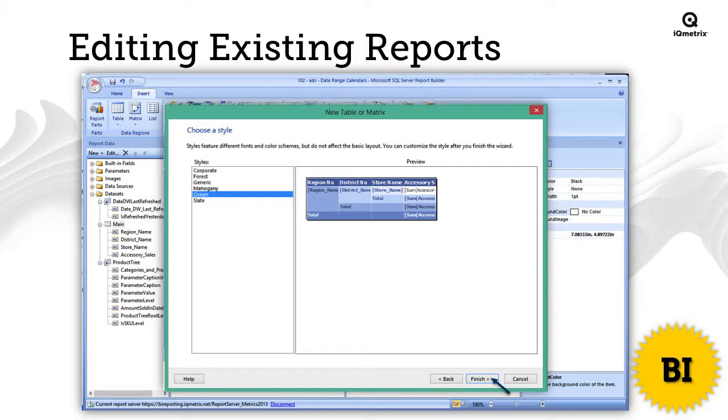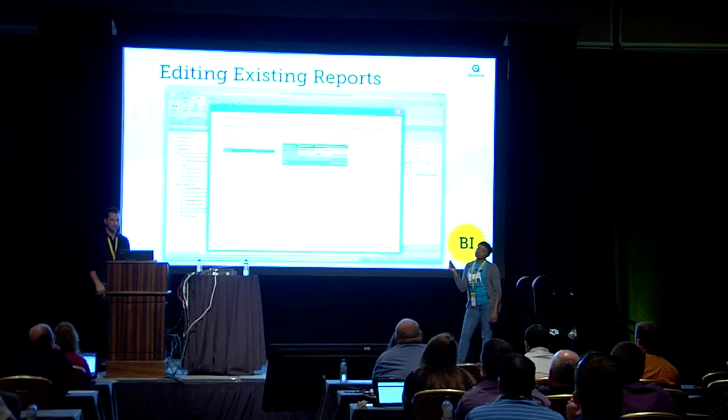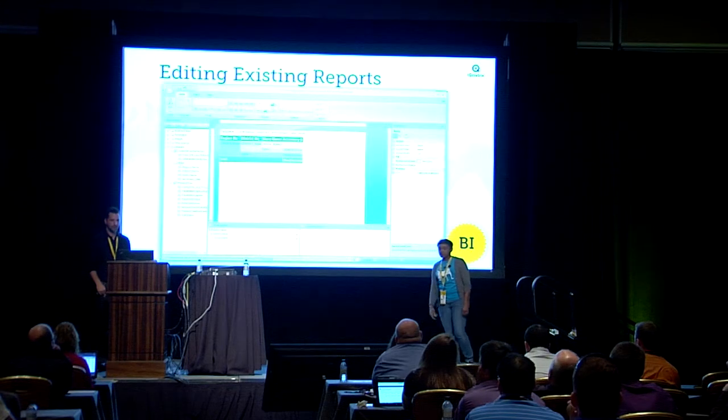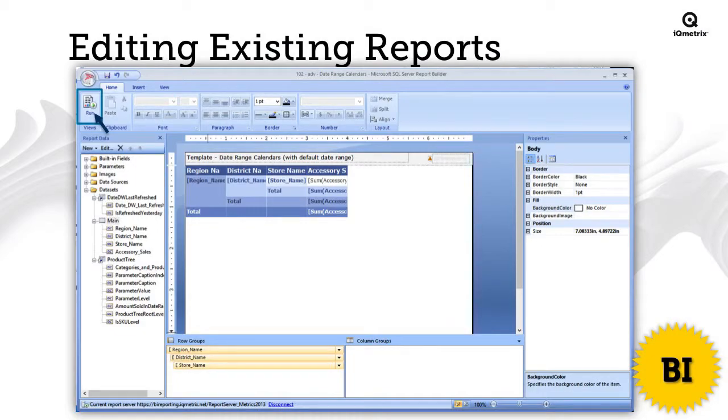So now we're ready. We can just click Next because the wizard is so smart. We don't even have to read what's on this next slide. We're just going to click Next and finish. Okay, and magically the wizard taps his wand and puts your table on your report. So now let's see what that looks like.